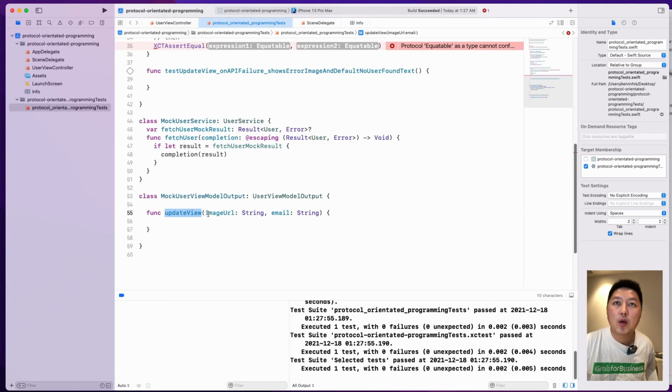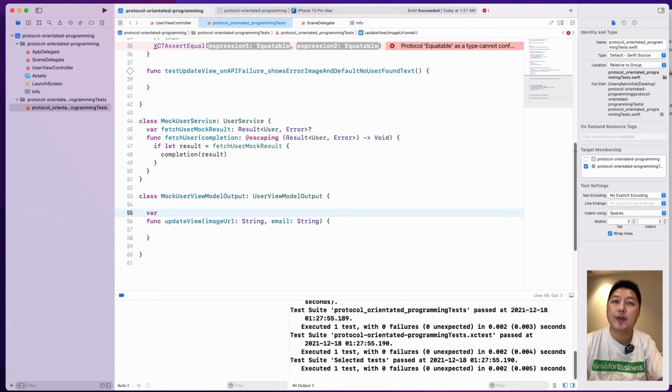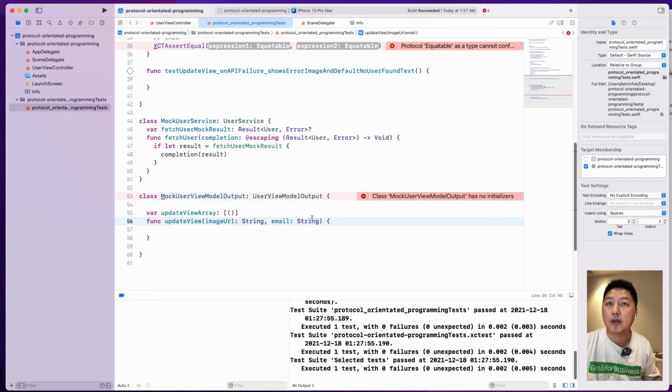I want to read what the image URL and the email is. The way I'm going to do that is I'm going to create an array over here. Let's call this the update view array. Notice that I want to capture these two pieces of information over here. So I'm going to make this an array, but it is a tuple, because there are two pieces of information that I want to capture. If it's just one piece of information, probably a string array is good enough.